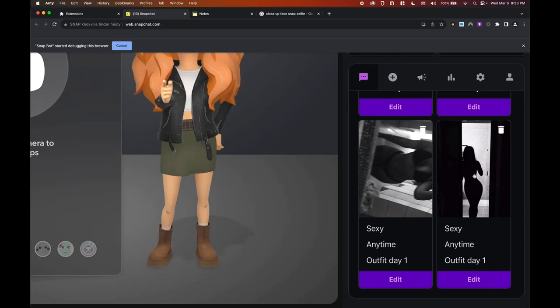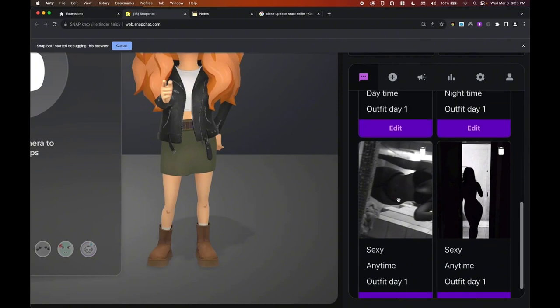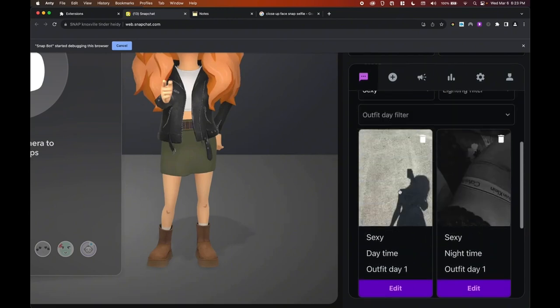This is good, except suddenly she's in different clothes. She's going to the beach in a bikini. I don't know what's going on here. There should be no random snaps in Sexy. This is your chance to convert the guy. Is this going to have him convert on a shadow? No. Is he going to convert based off of a black and white?